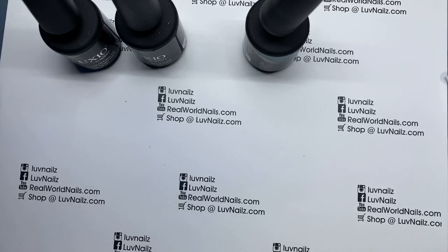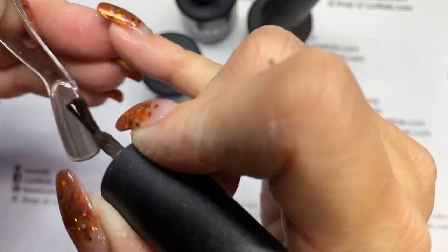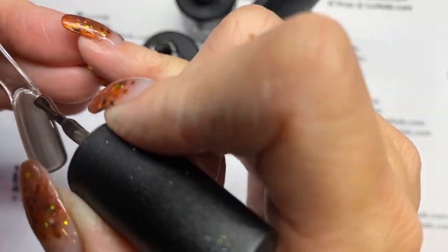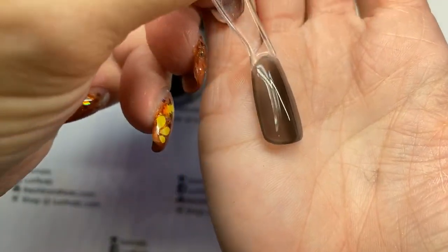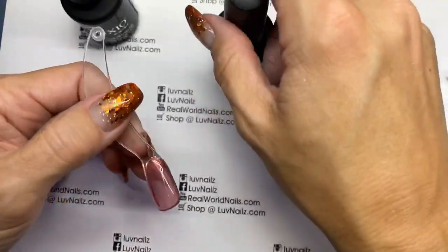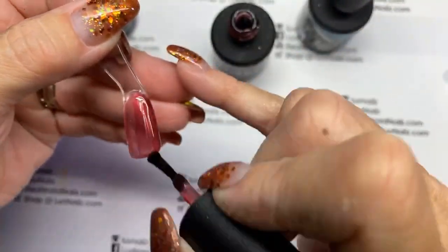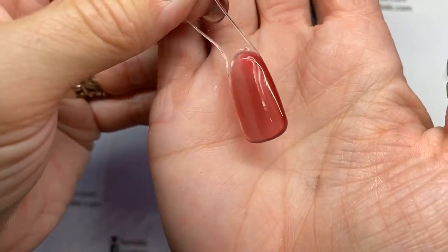Switch back out the black and show you what the second coat looks like. Now what you can do is instead of coating the entire thing, you can coat half of it. That way you just know for yourself how dark the difference is between one and two coats — do you want really sheer or a little bit more coverage? Polish your swatch half and half so you can see the difference. It works really nicely for any of your translucent gel polishes as well. You can see a lot deeper on the second coat.